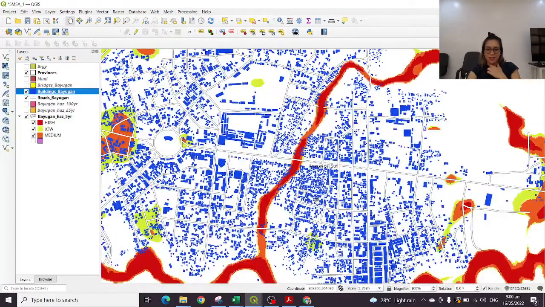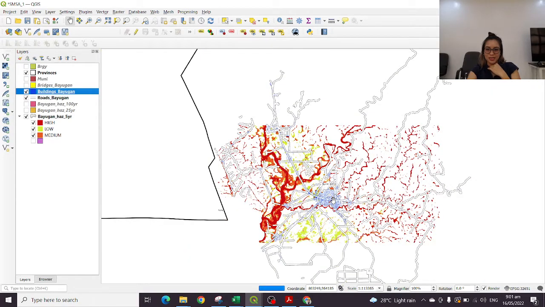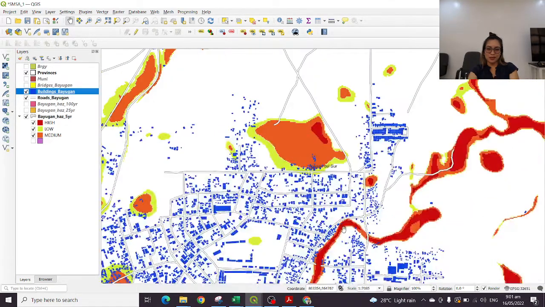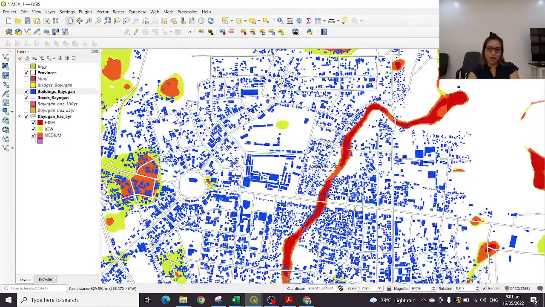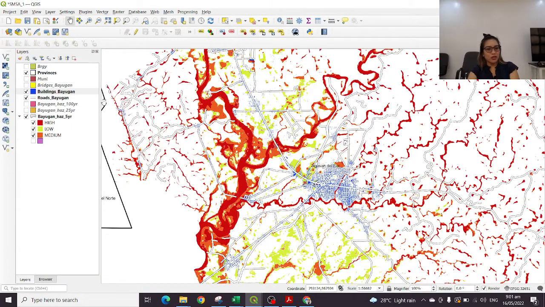Okay. Alright. So, if papilion ko, I would choose the maroon gihapon na color rather than the blue one. But for the sake of representation and showing you around, then I think this will do. So yeah, you can do the same with the 25-year and the 100-year. And in our next discussion about flood hazard maps, we will know the difference between 5, 25, and 100-year.